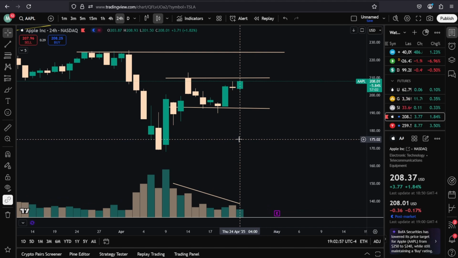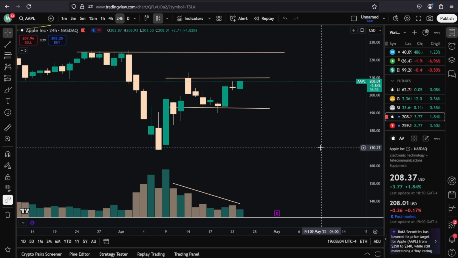I hope this all made sense, and I hope that you start using volume with all your trading strategies moving forward, because it really does tell the whole story. It tells you exactly what you need to see while you're trading. And it tells you what the move is going to be before it even happens, because big money positions themselves before retail does. If you take advantage of looking at volume, you're going to take advantage of what big money is doing, and you're going to get a jump start on everyone else.